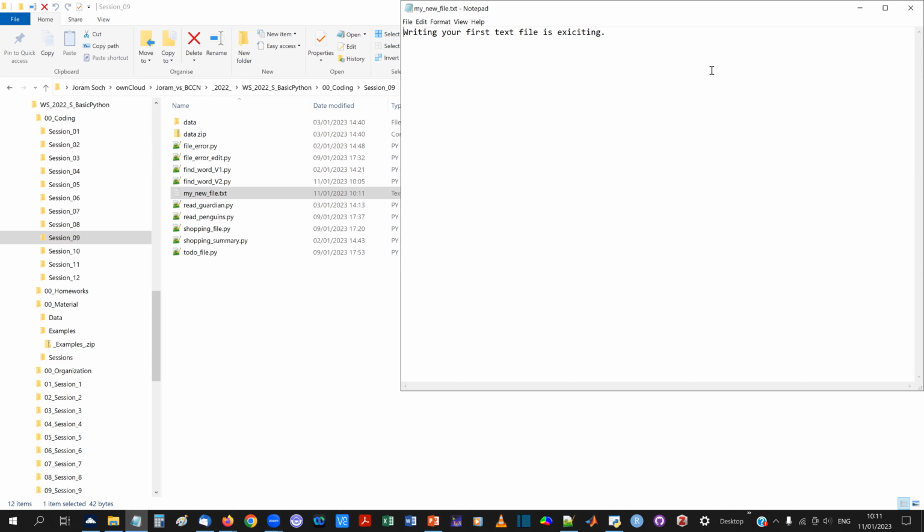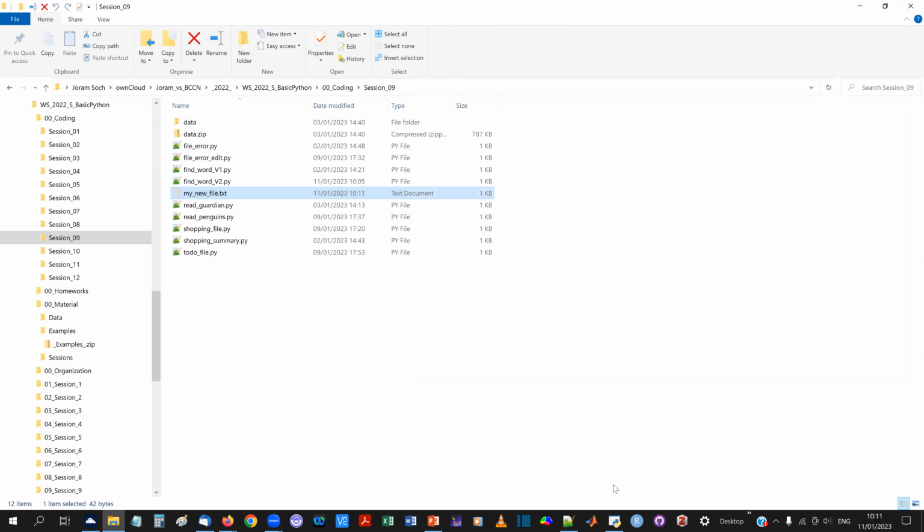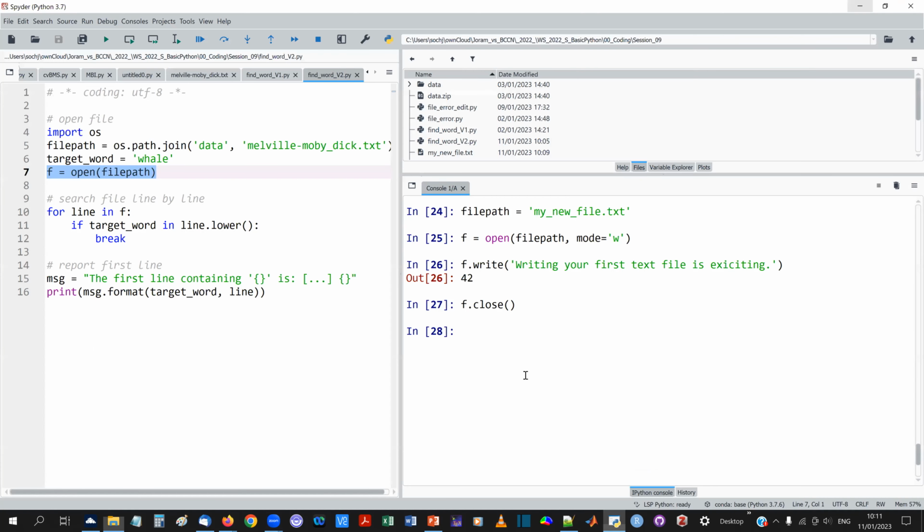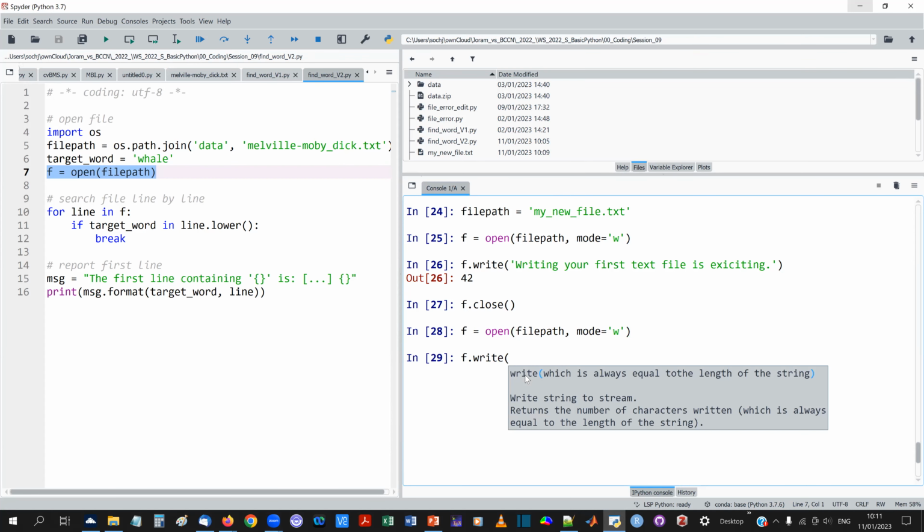Good. So let's see what happens if we are writing into the text file again. I'm opening the file path again for writing. Writing your second text file is less exciting.